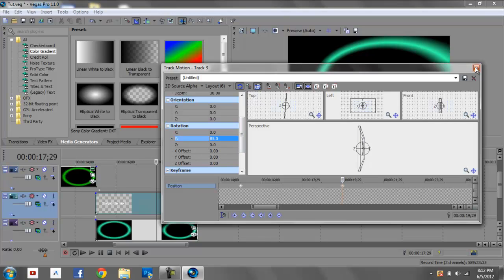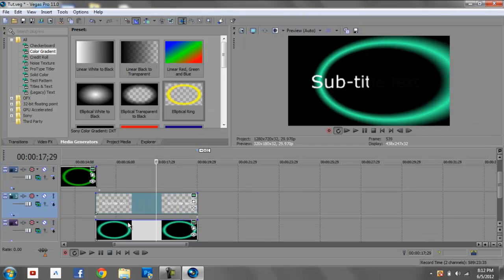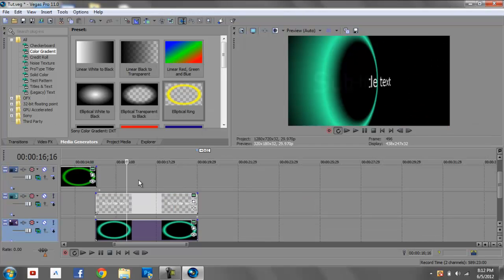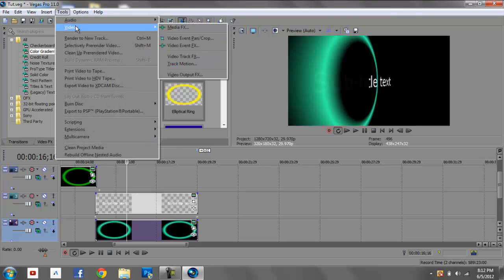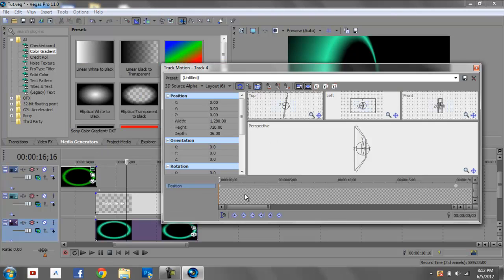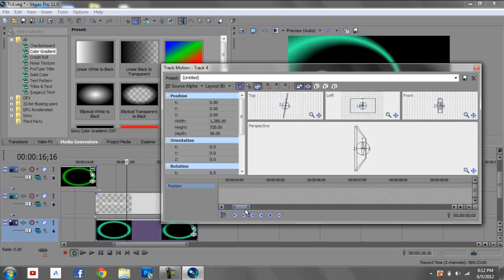Okay, now I'm gonna redo that for the elliptical ring. Tools, video, track motion. And I'm gonna bring this to 15. And you could eyeball it and you could say, that's pretty close, but as you see, I just eyeballed it and I was off by a lot, and that could really mess it up.